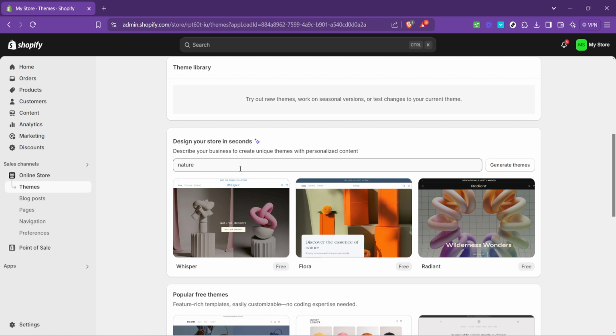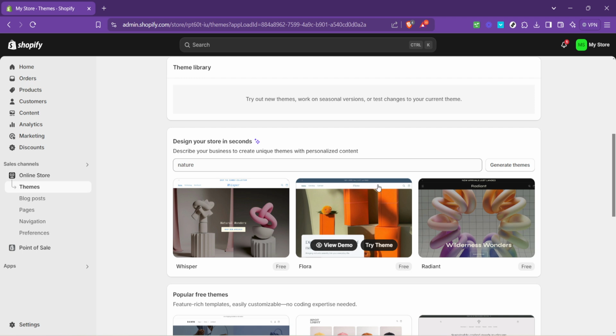Secondly, never underestimate the power of simplicity. A clean, easy-to-navigate theme can work wonders for user experience, encouraging visitors to stay longer and explore what you have to offer. And of course, Shopify is designed to be user-friendly. But if you find yourself needing a bit of extra help, their support team is second to none. Additionally, there's a vast community of Shopify enthusiasts and experts always ready to offer advice, tips, and tricks to take your store to the next level.